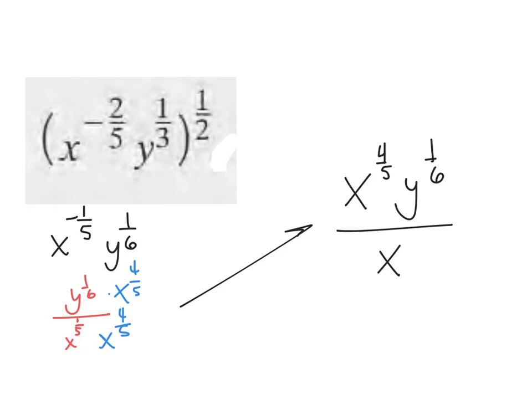Okay, but understand how this is all connected to things we've done in the past. Power to a power, multiply the powers. Negative exponents, slide it down to the denominator. Rationalizing exponents, make sure that I don't have radicals in the denominator when I'm done. So we've connected several different things that we've done in the past.